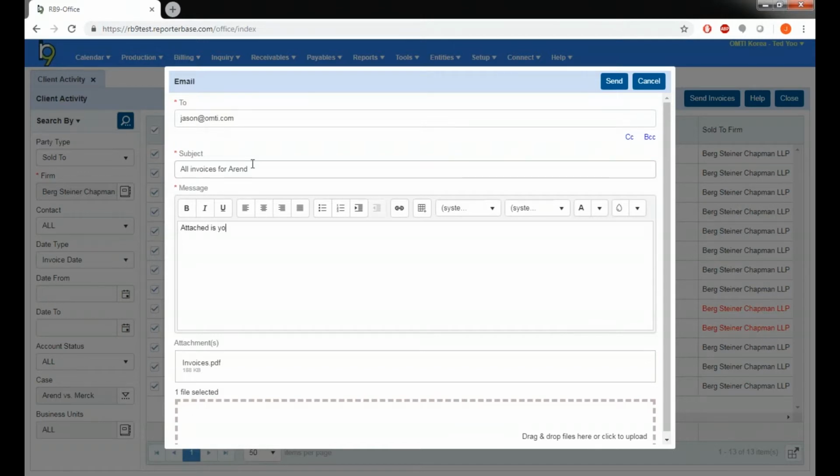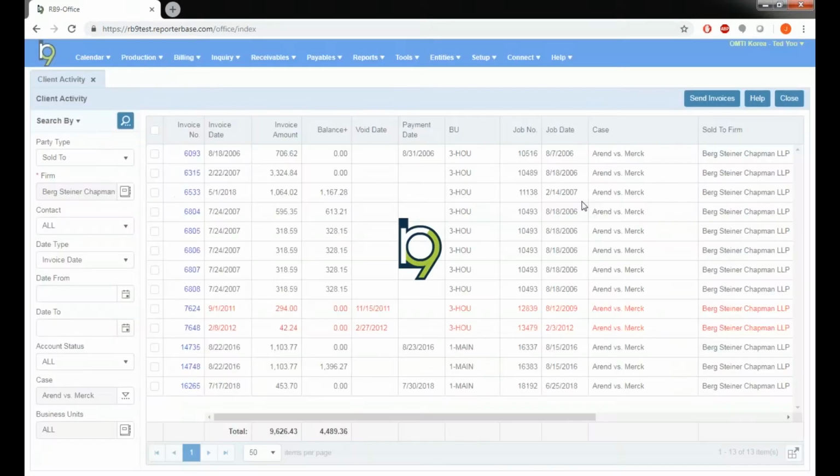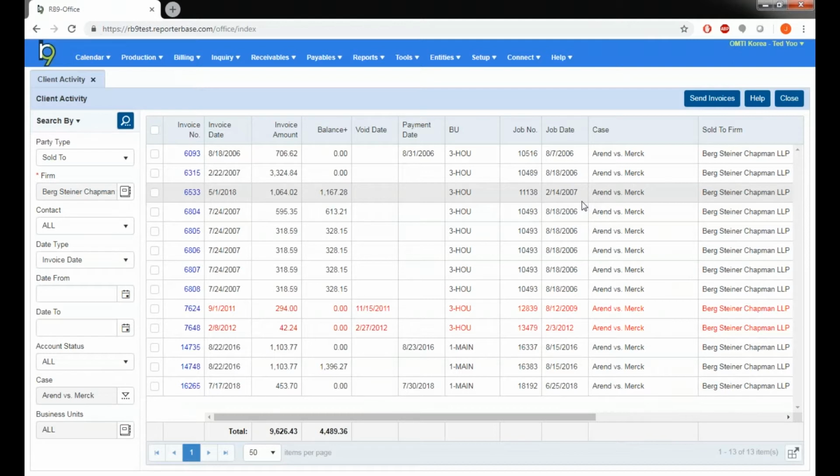And then you'll notice too, below this message section, the attachment is invoices.pdf. So that's one PDF file, everything combined. So we'll go ahead and send that. So let's go ahead and close out of here.